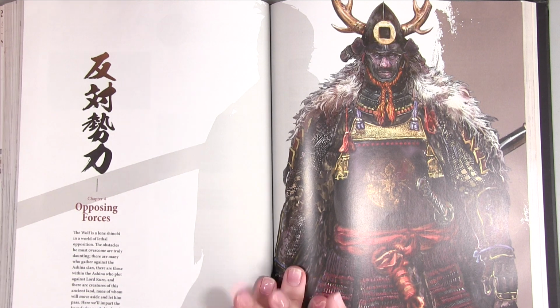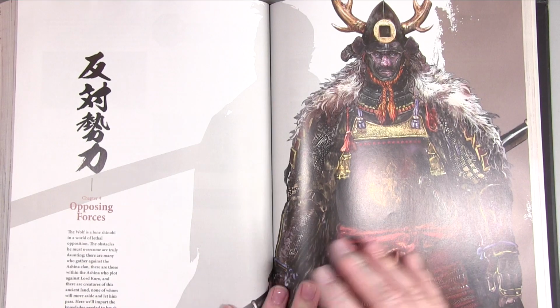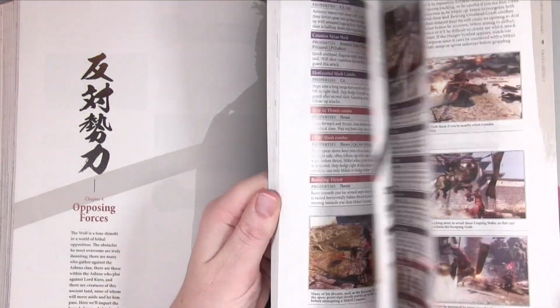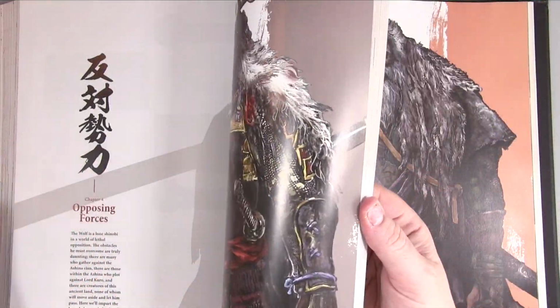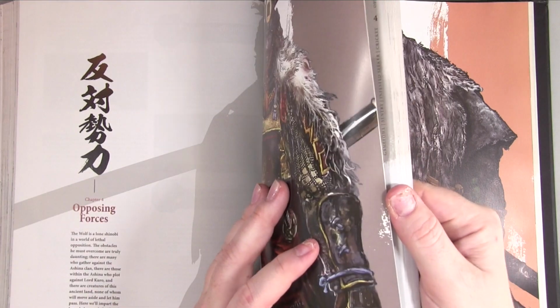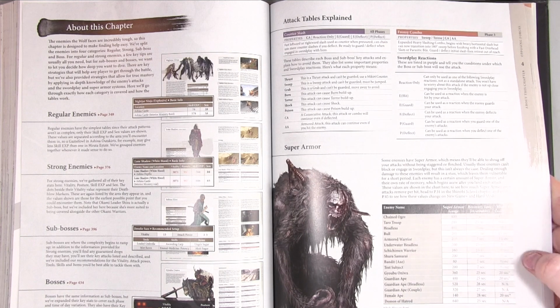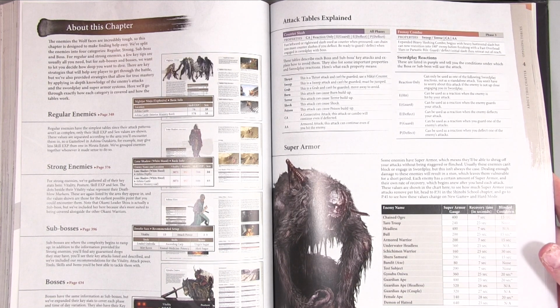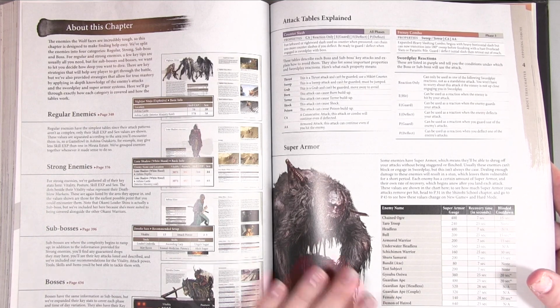So now we have Opposing Forces, chapter 4. These are the creatures of this land. So basically I think this is all your beasts and NPCs, etc. So again, another big chapter. It always strikes me that that means you're getting a lot of information. They're not shirking on each one and thinking, oh, we can't put too much in, we haven't got the space. They're putting a good amount of information about them.